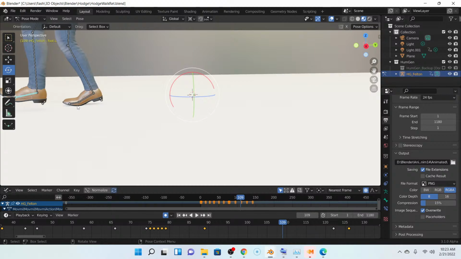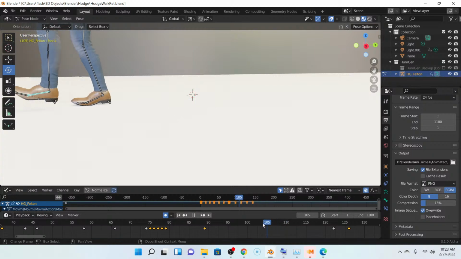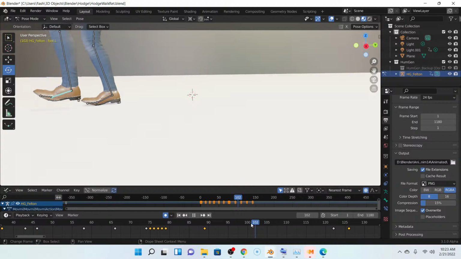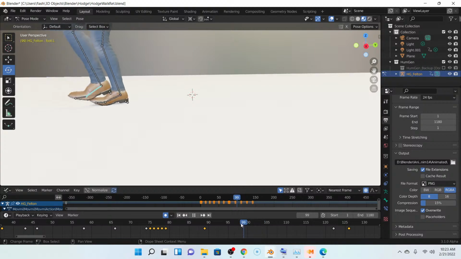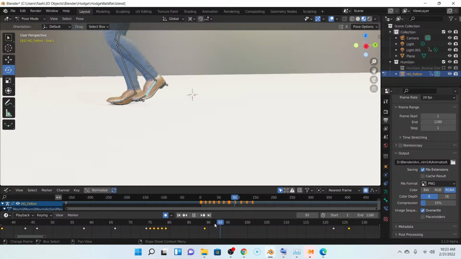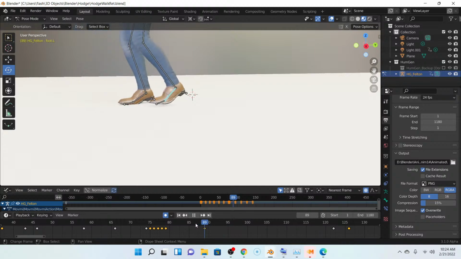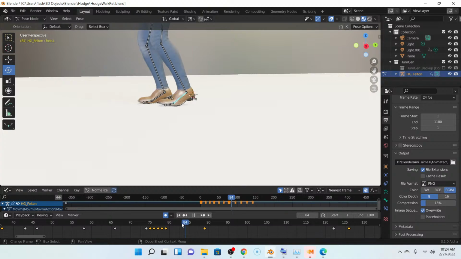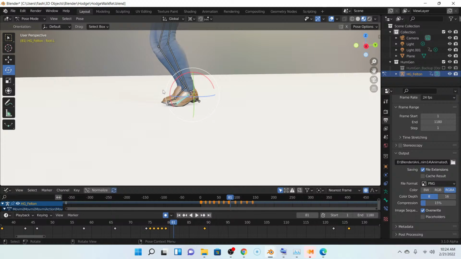The foot should be rotating, obviously, so I gotta really work on that. That looks terrible. Looks like it's ice skating or something. The leg is not even swinging. This position of the leg should be swinging at least.